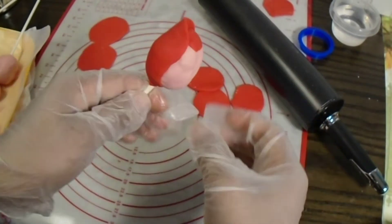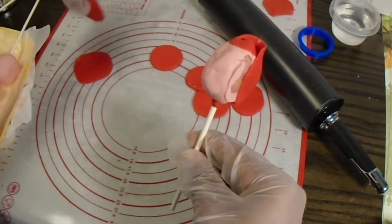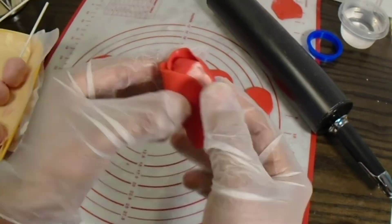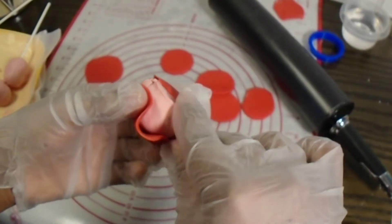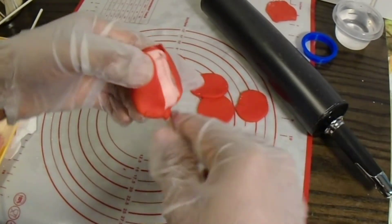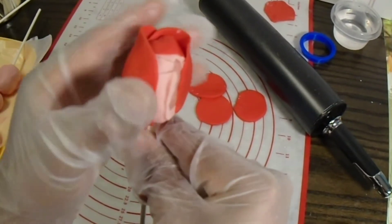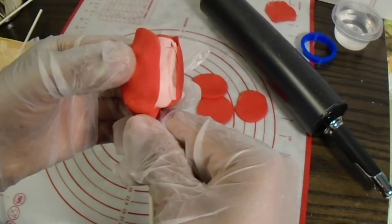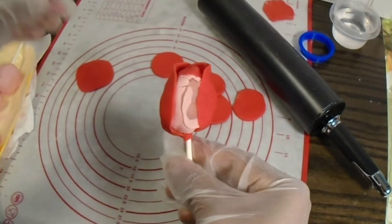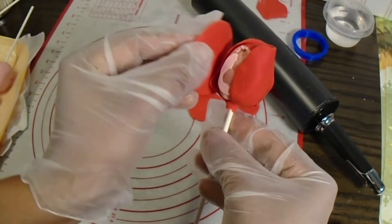I did have my husband come in and do it for me because I just really, really hate working with fondant. Even when I was little I hated playing with Play-Doh because I just really sucked at making shapes. But my husband is so good at fondant work, so I went ahead and just brought him in for this video. There is no right or wrong to this — you can add as many petals or as few petals as you want. It just depends what kind of rose you're looking for: a more closed, fresher one or a more opened, older one. They all look pretty either way.